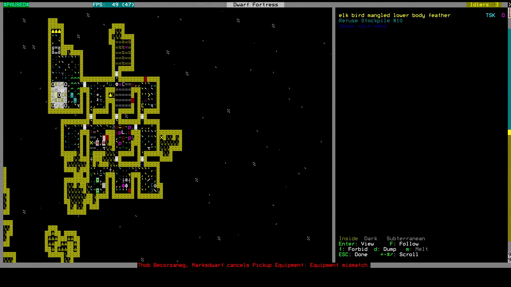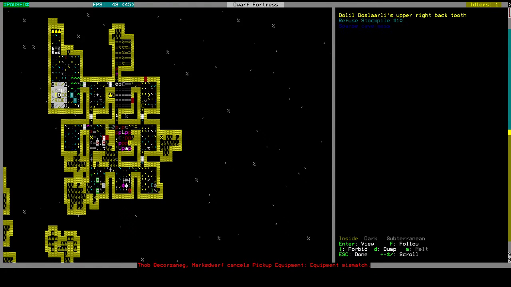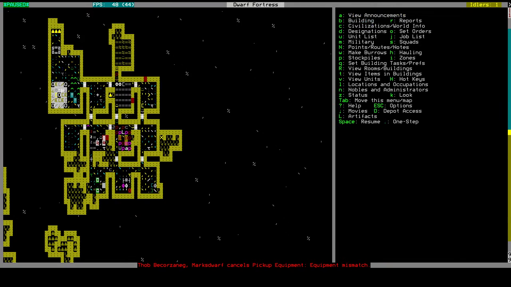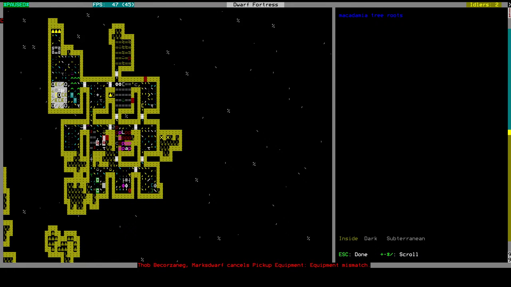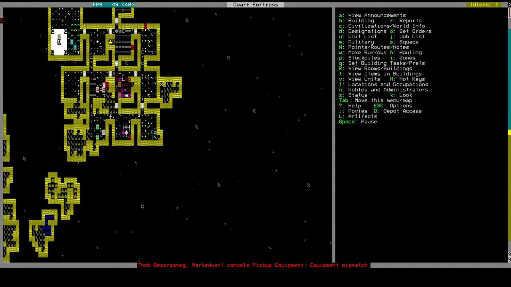Troglodytes, not butcherable because they are more or less sentient. I could probably forbid people to bugger around with teeth. Monitor lizard foot, on the other hand, gets properly butchered.